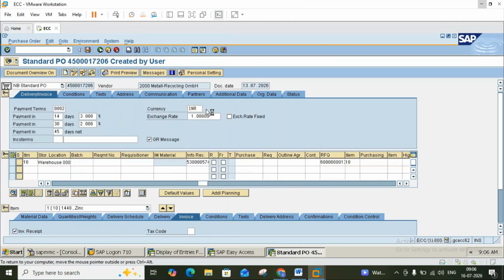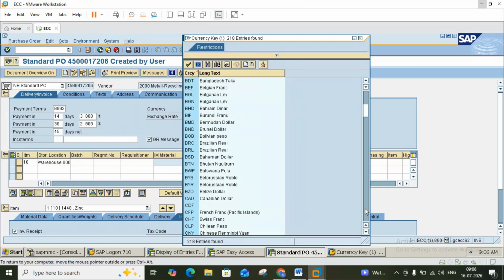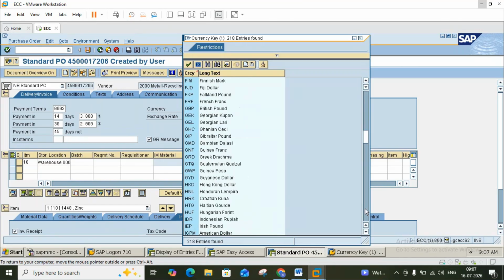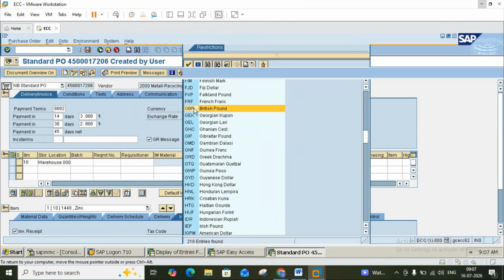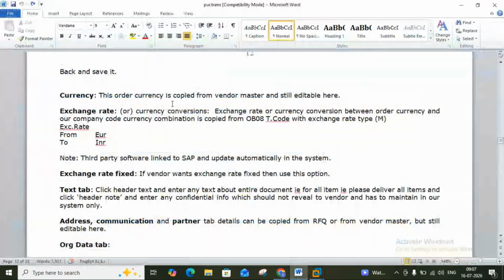That means instead of INR, you can make it GBP also, Great Britain pound. So don't ever think that whatever we have given in the master will only appear and you cannot edit. No, you can still edit here. It is still editable. That is what I've given in the notes.